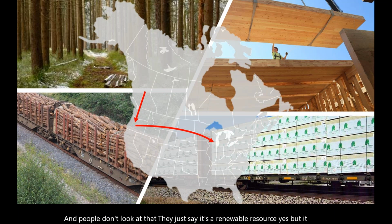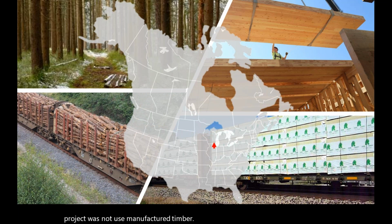And so what we decided to do for our project was not use manufactured timber. Instead, we decided to take our timber on that project out of Chicago, an old warehouse that was torn down, and resawn the timbers and reused them. But again, being able to transport building material a very short distance, in our scenario Chicago to Milwaukee, 100 miles maybe, is much more feasible. Just like it is feasible moving concrete from a concrete plant to a job site is a very, very short distance as well.